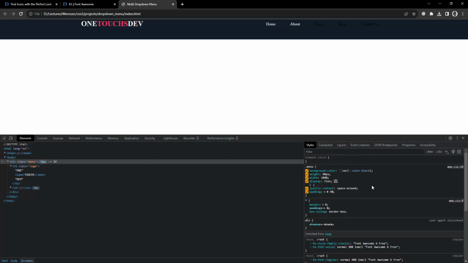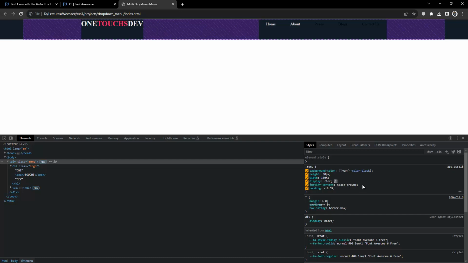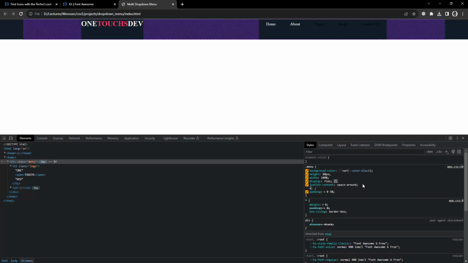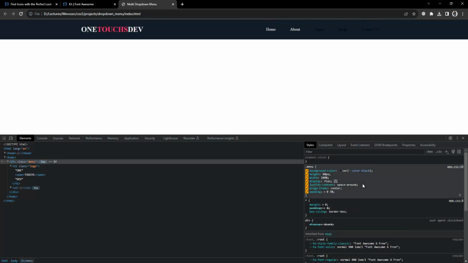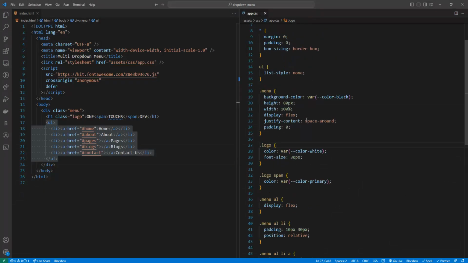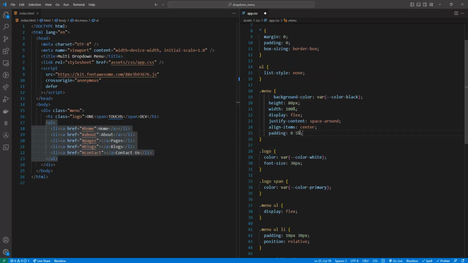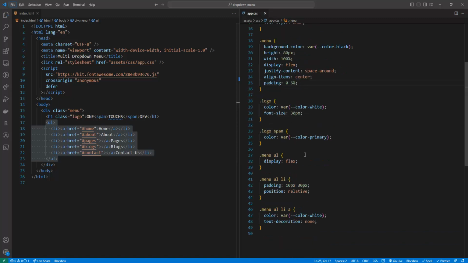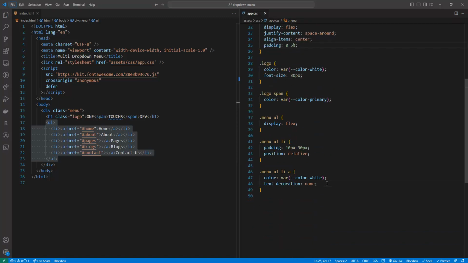Okay, there is one more thing we are missing. Justify content center between, it's done. But there is one more thing. We didn't align our item to the center. Can you see it's in the center now? It's looking much more beautiful. So I'm gonna copy this again, and I will go back into my code, and here I'm gonna replace my code again. So this is looking more beautiful and much better than before.